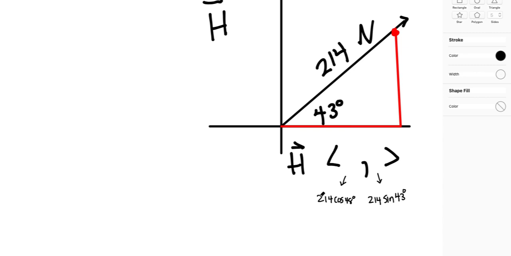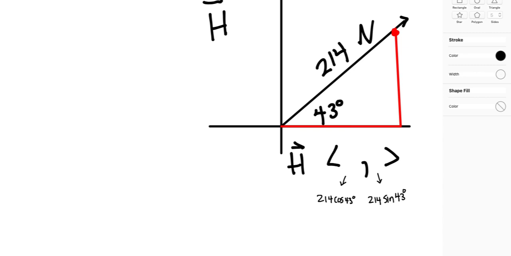And now we'll do the same thing for Howard's vector. Using the hypotenuse here, or the actual force newton value, we can find the x component of the force by taking 214 times the cosine of 48 degrees. And then the y component of the force can be found by taking 214 and multiplying it by the sine of 43. Why do I have 43 and 48? Because they both should be 43. Thank you, guys. I know you're telepathically telling me even before I sent the video that I'm doing it wrong. Sorry.